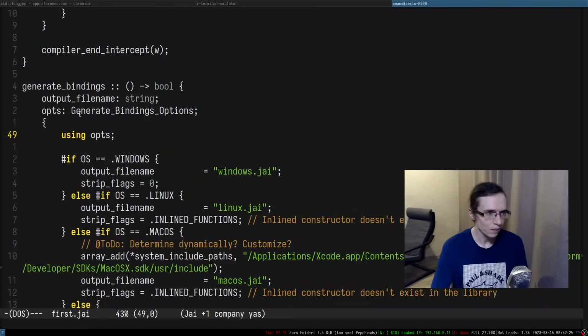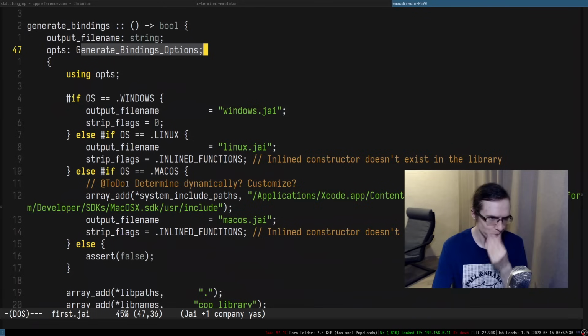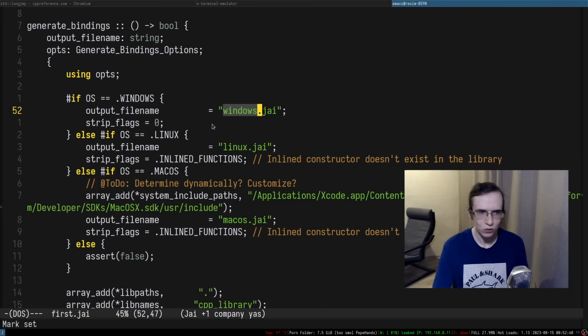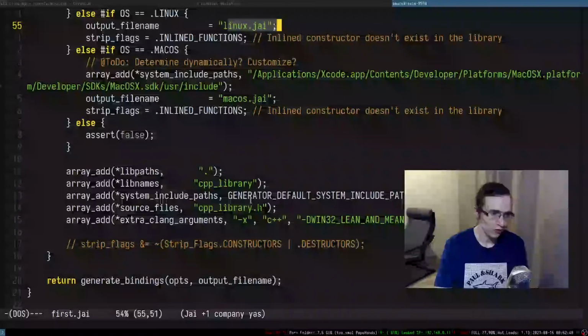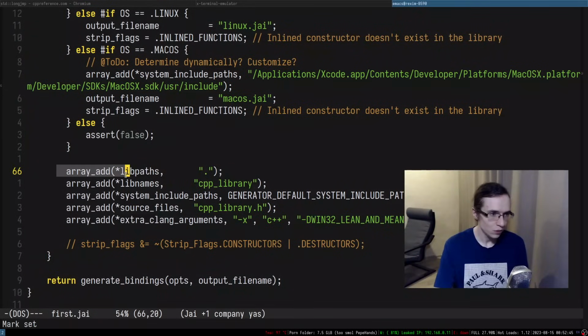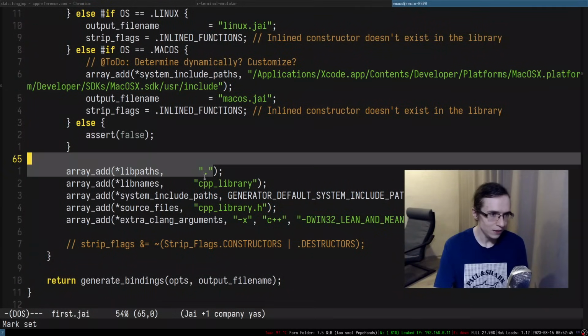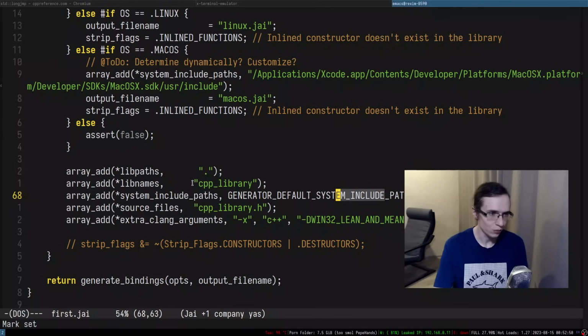We set up some generate binding options and stuff like that. We look at the current platform. If it's Windows, we just do Windows. All these things like windows.jai, linux.jai, and macos.jai are generated by the generator. And we basically construct the command line arguments for these things.